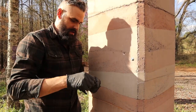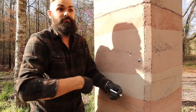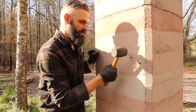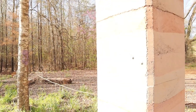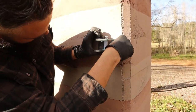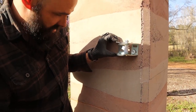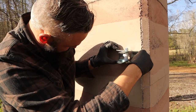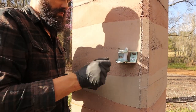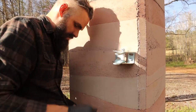We'll see what happens. I mean, it's not gonna compromise the structural integrity or anything. And even if it does, it's just a gate. Yeah, see that? Yeah, there we go. That's the lift line. But it seemed to drill in just fine. Except for the fact that it's a little crooked. That's probably because the drill slipped off once I started drilling this one, but it's okay because there's enough adjustment in these gate parts that I think it'll be fine.